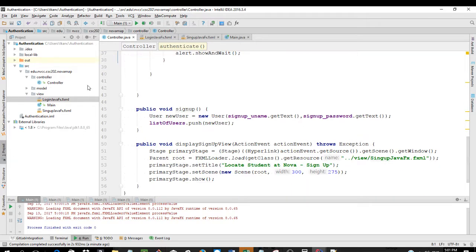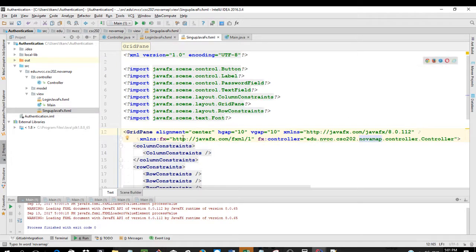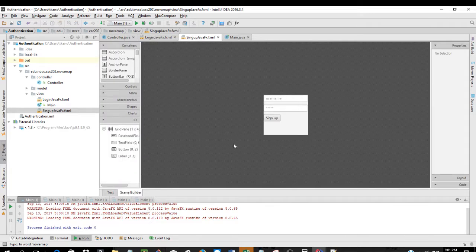All right, so go back to sign up and make it simple. Just put a link back, hyperlink, anchor. I think it's under controls. There you go.